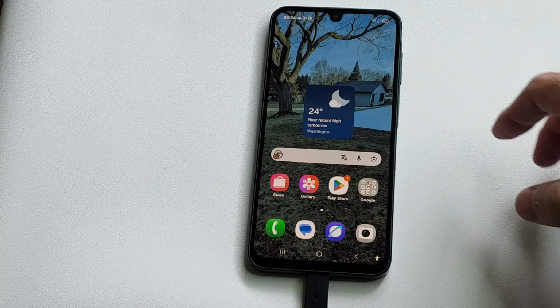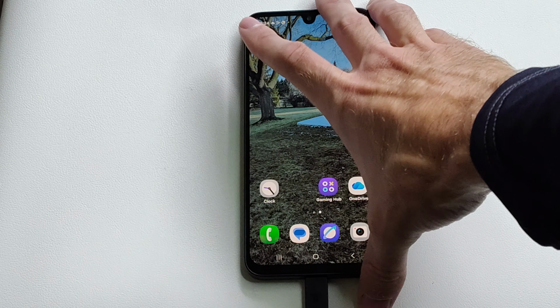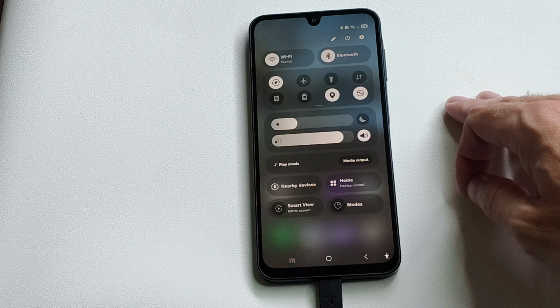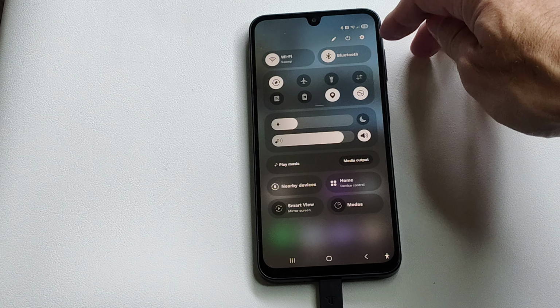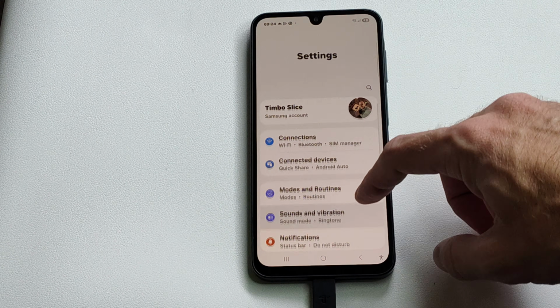Today in the studio, I'm going to show you how to set the screen color back to normal on your Android phone. A lot of times this happens because you accidentally turn on the accessibility options. So if we just go on down from the top, go to settings right here. We want to go through accessibility. So let's scroll through here.